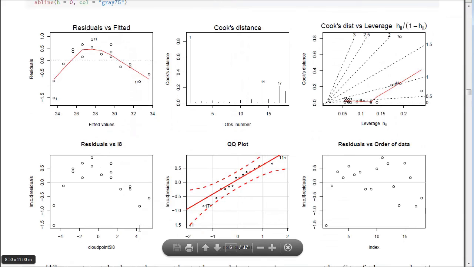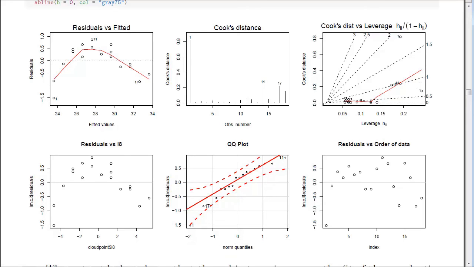Similarly, relative to I8, we see curvature. And so once we see curvature here, that we're not capturing the mean of the data, we don't really care about influential observations or normality or any of that. We haven't even captured the mean of the data. Stop. Fix whether you capture the mean before you think about influential observations.